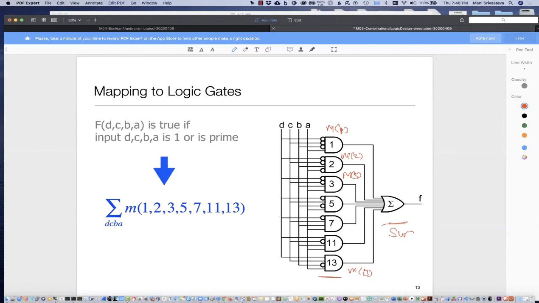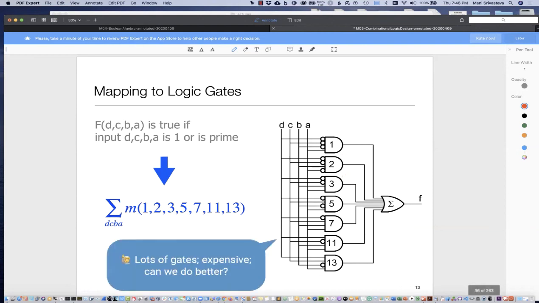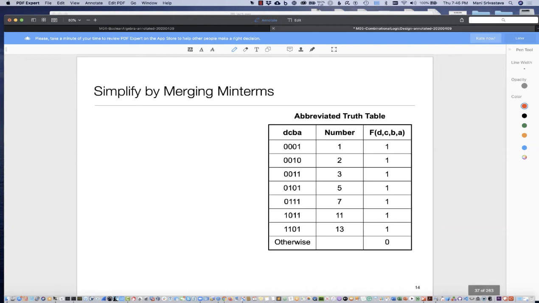Now, of course, this is corresponding to a normal form. So I have a circuit, but I have no idea whether it's a good circuit or a bad circuit, right? I mean, is it the best I could do? And that's really the question we would explore. Now, intuitively, it seems to have a lot of gates, right? I mean, out of 16 rows, 7 of them are 1. So that's why I ended up with a lot of gates.